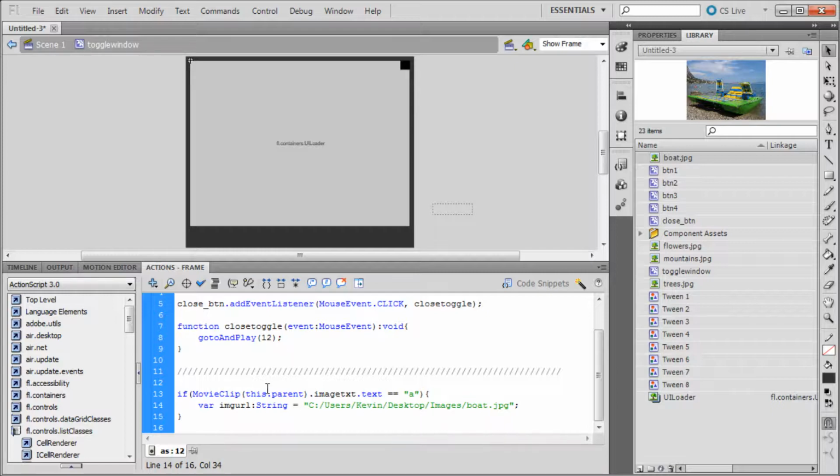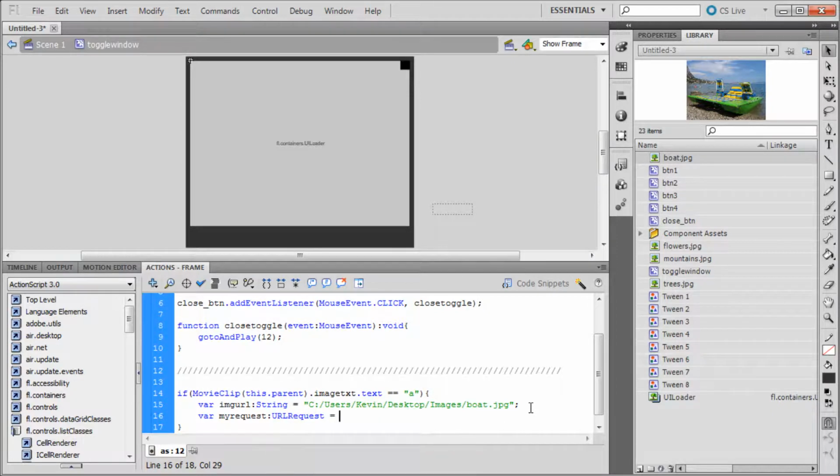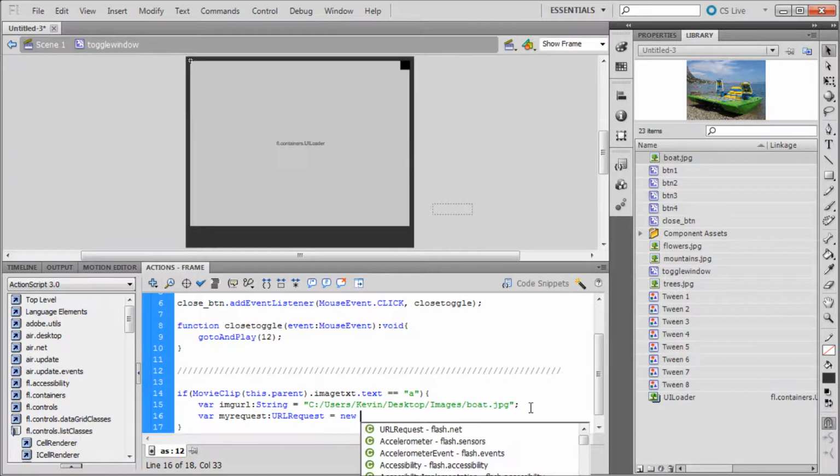Alright, so now basically what we're going to do is take that URL, and then we're going to get a URL request from it. So I'm just going to hit enter, and we're going to say var, and then we're going to call it my request. Alright, colon, and it's going to be a URLRequest, and make sure that URL is capitalized and the R on request is capitalized. And then it's space equals space, new space URLRequest, just like URLRequest was earlier with the capitals.